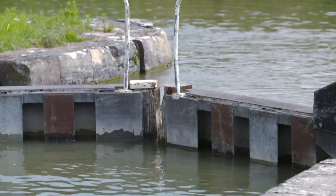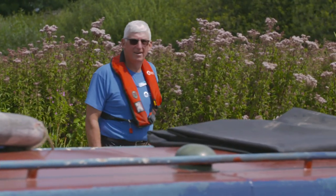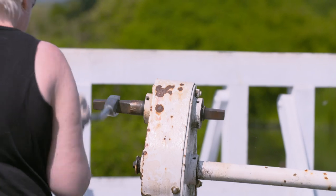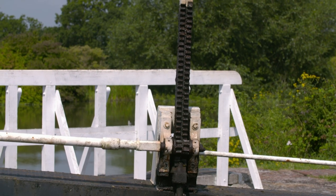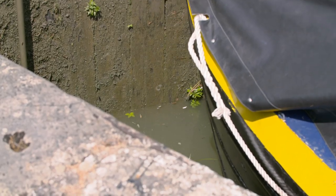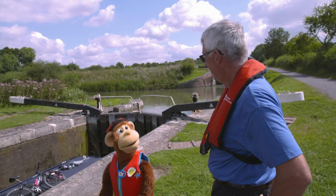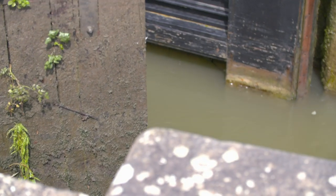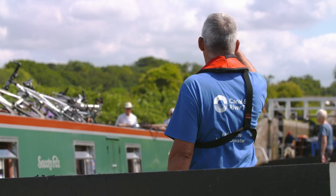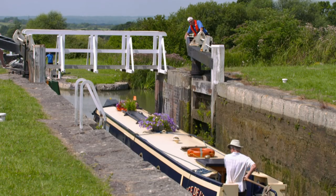That didn't take long to fill up. And so now we can open the gates and let the boat through. That's right. So the boat's in the bathtub, or the lock. It is. And you've shut the gates that end. I have. I've shut the gates there. They're using the windlass, the special key, to wind up the paddles, and that lifts the plug out. And then the water goes out and the boat goes down. Oh, yes. The water that side of the gate is very high and the water in the lock is very low. The bathtub is empty. Oh, and now the gates are open and the boat's on its merry way. It's a busy job being a lock keeper, especially when there are 16 locks to open and close. Good work, Richard. And well done, Monkey.